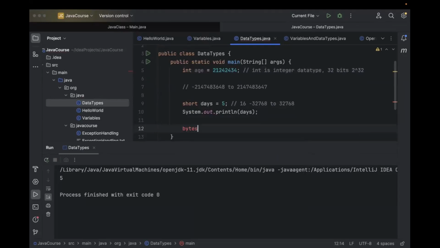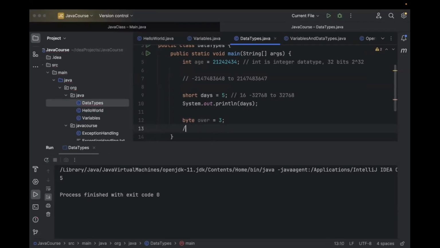Next is byte. Sorry, byte, not bytes. Byte is even smaller. Byte is 8-bit. So let's say byte over. It's like in cricket, which over is going on. Let's say third over.